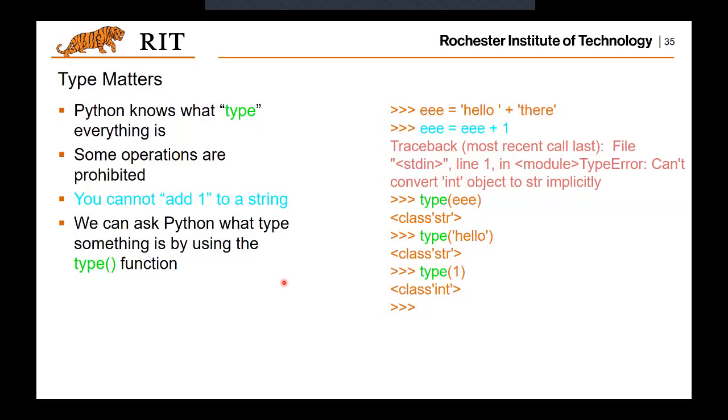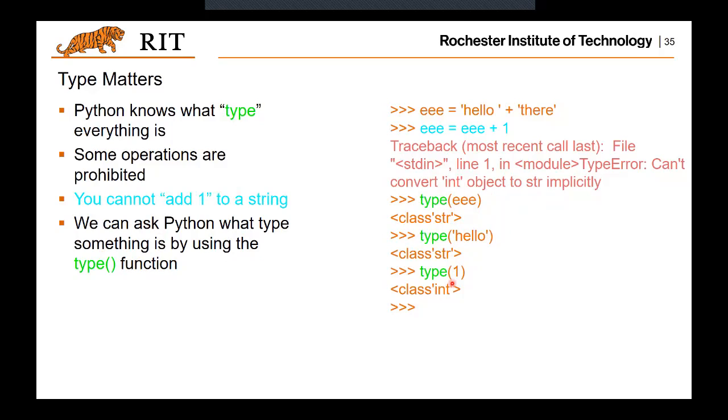All right. So in Python, there's a function called type. This function will take a certain constant, value, or variable as an input, and give you the type of that value. So for example, if you put EEE into this function, it will return str, which means it's a string type.